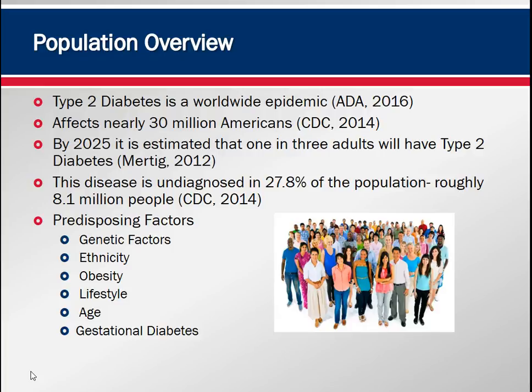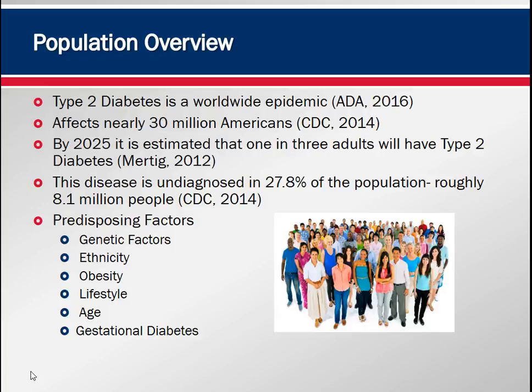There are predisposing factors that can influence the likelihood for having type 2 diabetes. Genetics is thought to be a factor as well as ethnicity. The prevalence is higher in Hispanics and African Americans, with those ethnic groups having double the incidence of diabetes as compared to Caucasians. The Native American population is the ethnic group with the highest rates of diabetes, which is 2.5 times incidence compared to non-Hispanic Caucasians.